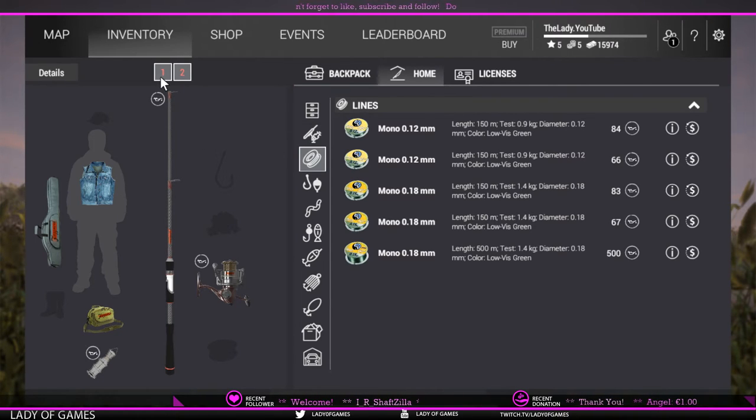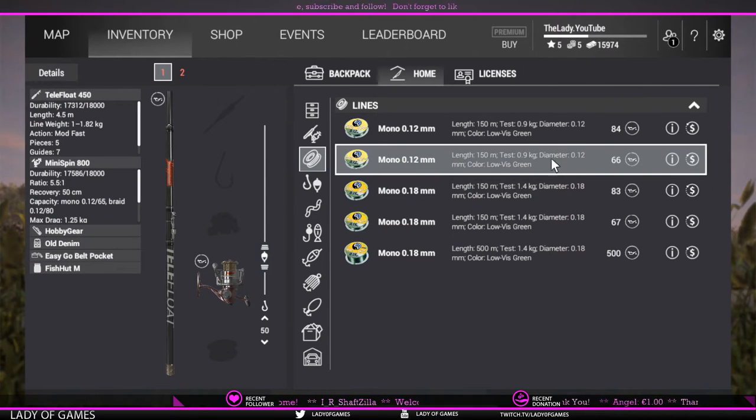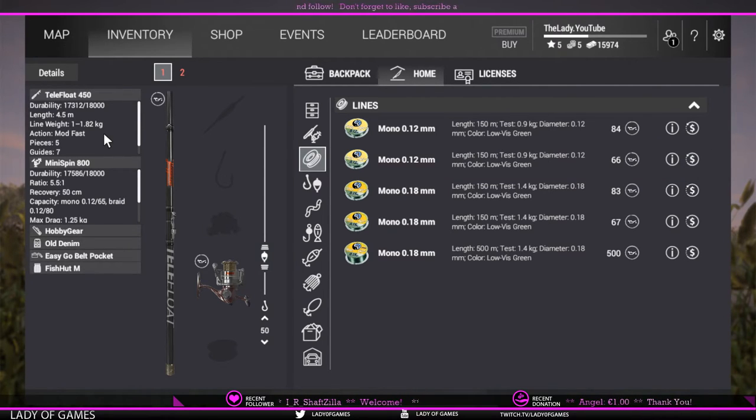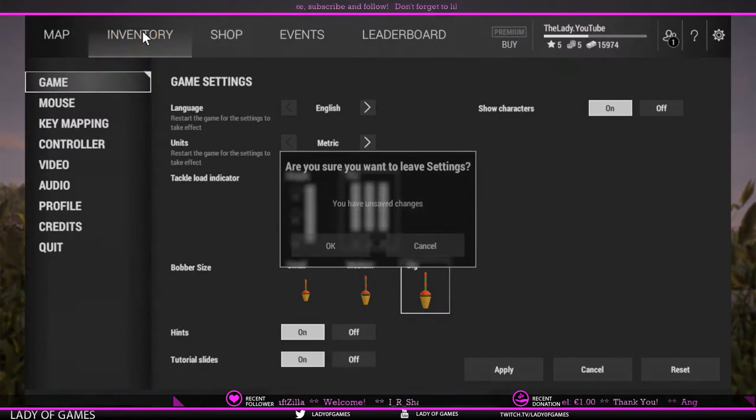Then we go to the lines. So our first rod, that one, had this line on it from the start. Now here is the thing, what I wanted to talk to you guys about is how to do a proper setup. So there, you've got your three components. When you look, for instance, at the pro indicator, for those of you who do not know how to switch it on, click on the cogwheel over there, click on game. Then here you've got simple indicator and pro indicator. Click on that one. You'll see three bars, one for your line, one for your rod, and one for your reel. Those are three factors that you have to keep in mind when you want to do a proper setup.